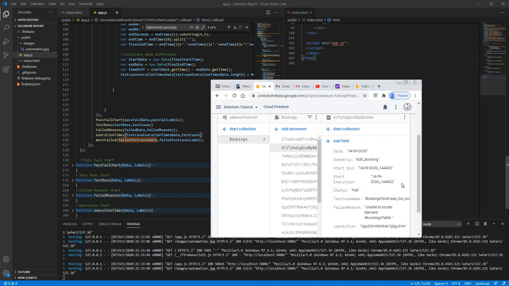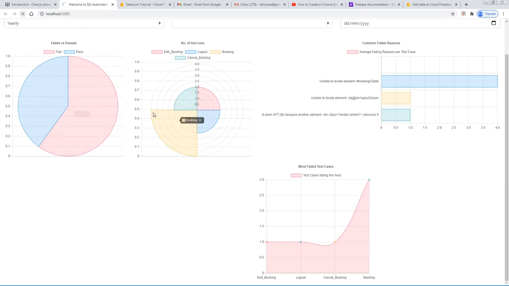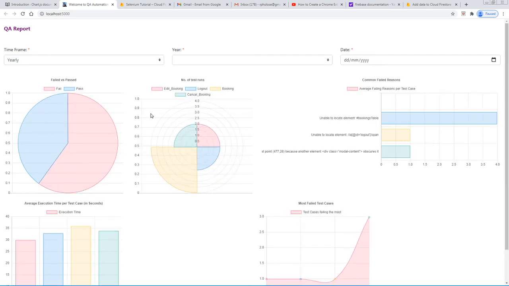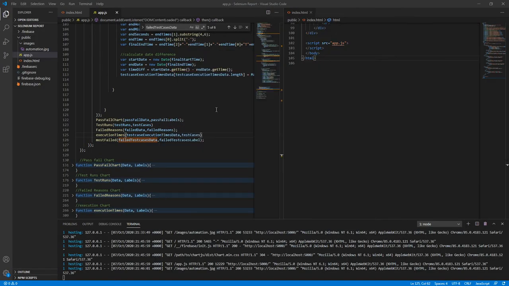So let's see, and then to test this, okay, so we can see here edit booking takes 30 seconds to run, this one takes 33, this one 36, this one 34. So precisely this is what we need, this is what we're trying to achieve.